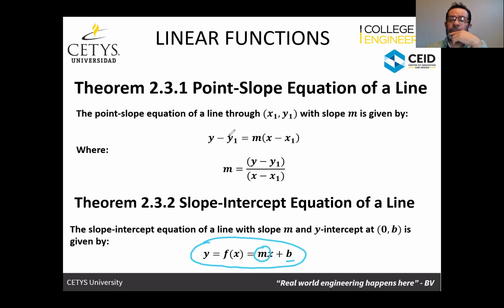The other, more general representation of a line is the point slope equation, where I've got a point and I've got the slope. If I have a point that the line crosses and the slope, I can automatically find the mathematical expression for the line, and the slope is given by the difference between y and the point's y, divided by x minus the point's x. So these are the different representations that we can have for a line, or a linear equation or function.